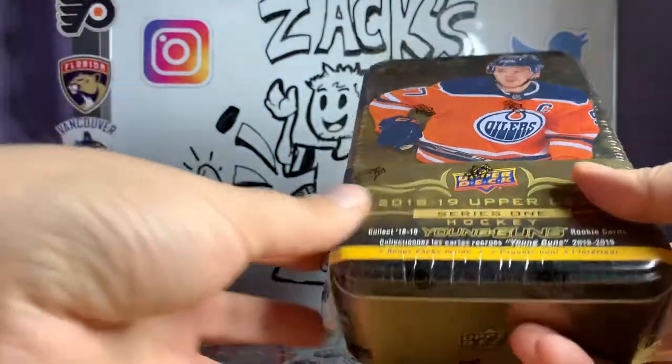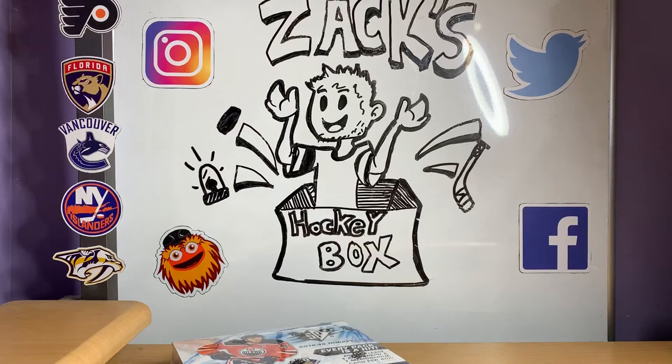Still looking for Kakenyemi and Rasmus Dahlin. The last tin, if you guys watched the video with the clear cut, was just amazing. I don't expect to get anywhere near that good, considering I pulled five rookie cards out of there, including three Young Guns and one Young Gun Canvas — and three of those Young Guns were all Red Wings players, which is the perfect tin for a Red Wings fan. Yes, they suck this year, but I think a lot of these young Red Wings players will be going somewhere soon. I think the team will rebuild, especially with Eisenman leading it.